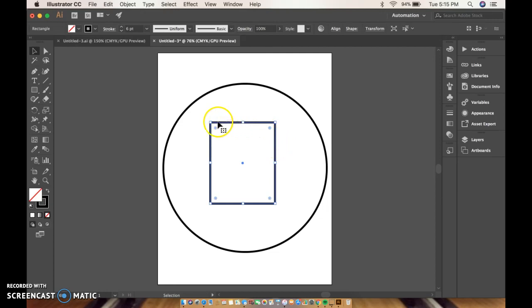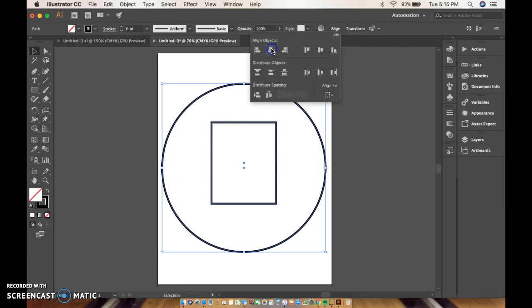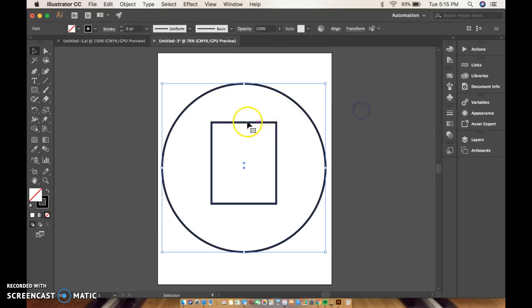So what we're going to do is, you can kind of see it looks kind of centered, but it's not. I know it's not quite centered. And I want my head to be centered inside of my circle. So I'm going to hold the shift key and I'm going to make a selection around the circle too. So I have the rectangle and the circle selected. And then if you come up to the align panel up here in the options, you can select the horizontal align center. And you see it shift slightly. So now my rectangle is centered inside of there.